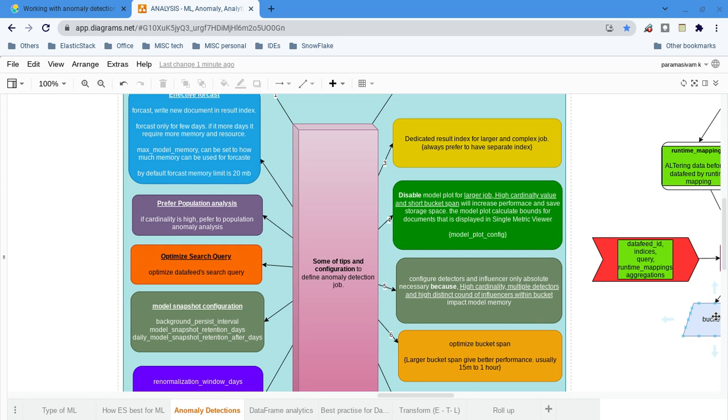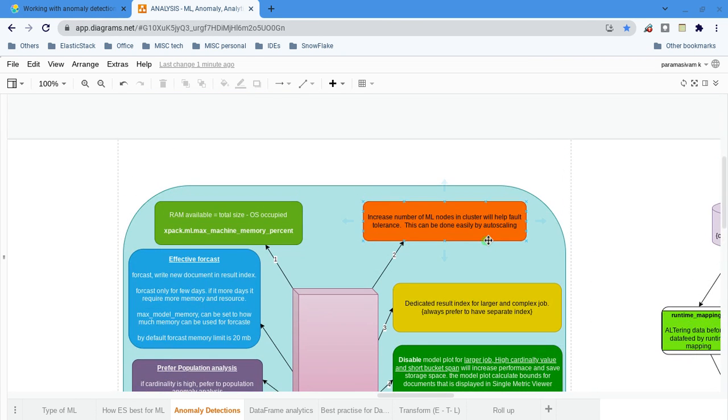Obviously, all the tips I am going to explain right now are specific to a single job definition. It is not something you can define at the whole level. Of course there are some things you can, but still you can define at the single job scope level. There are more than 15 tips, so I will try to cover them within 10 or 15 minutes. Everything is exactly explained in the documentation as well, and we will see a demo for each of these configurations in the upcoming videos.